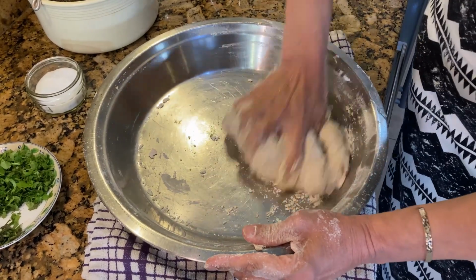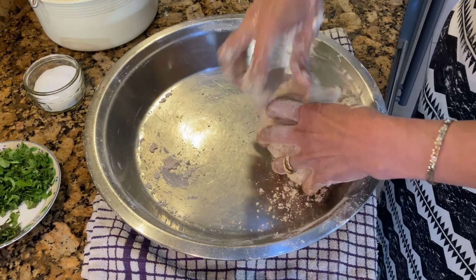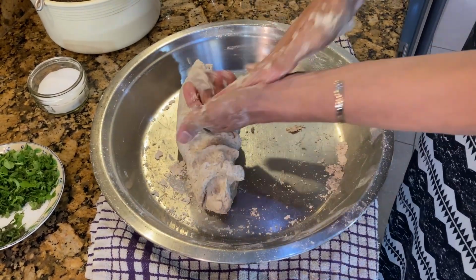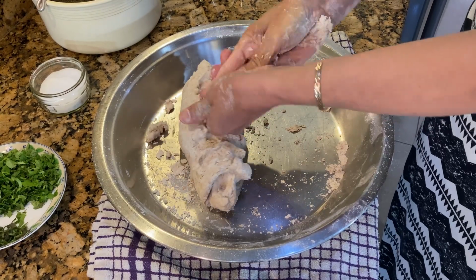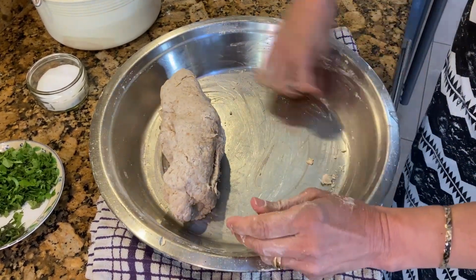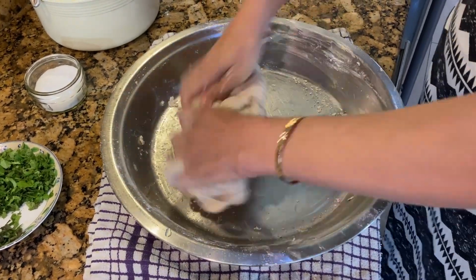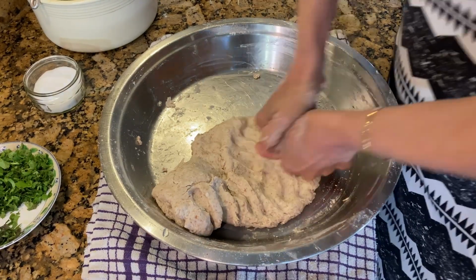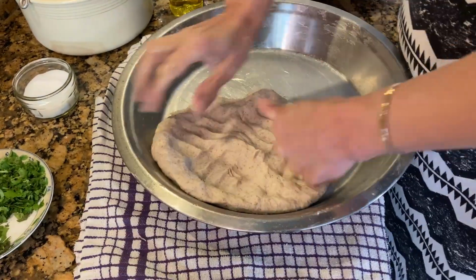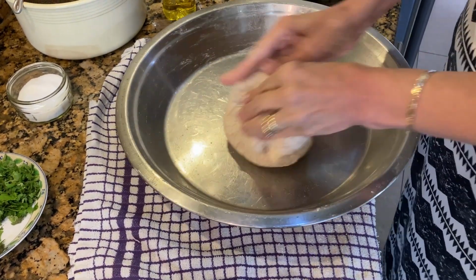Once you form this into a round ball, then we need to knead it a bit with all the dry atta. That's it. Now you keep kneading this like this for at least 4 to 5 minutes. I've been kneading this for the last 5 minutes. It's nice and soft.